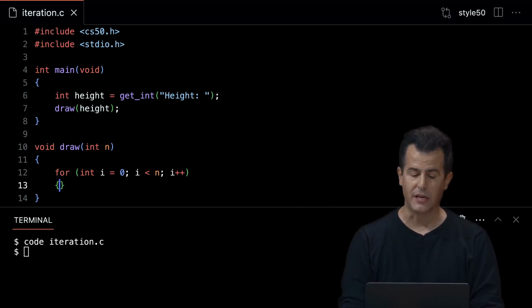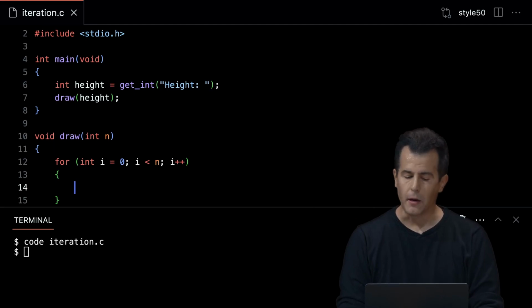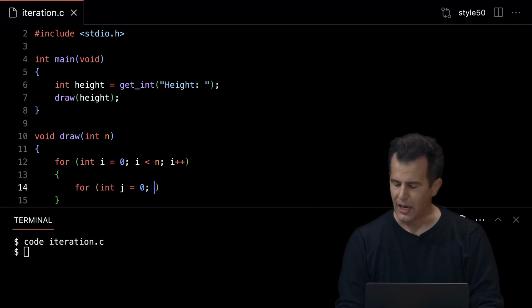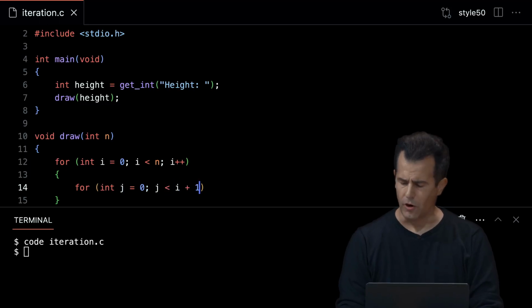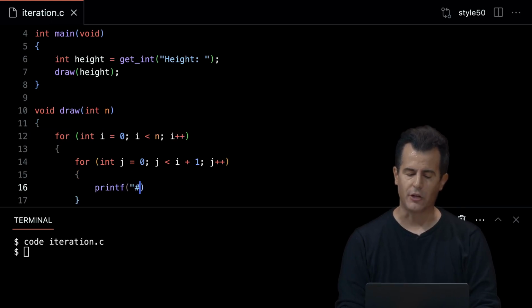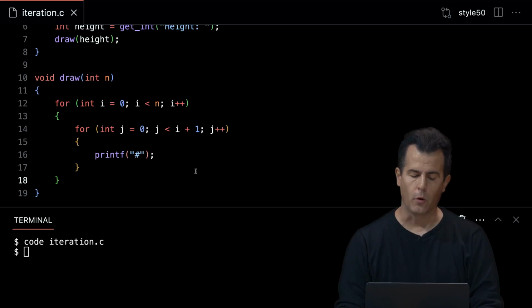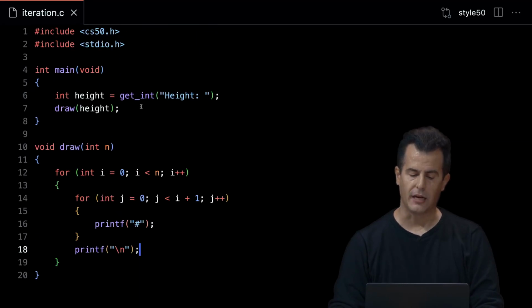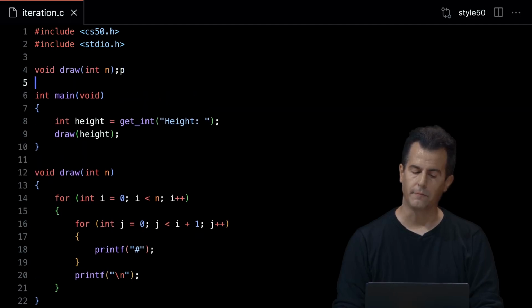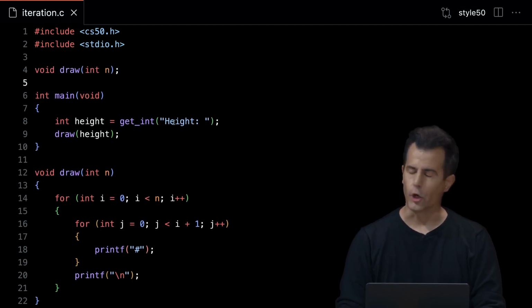This might feel similar, reminiscent to problem set 1. Then in my inner loop, I'm going to do for int j gets 0, j is less than i plus 1, j++. And we'll see why this works in a moment. And then let's go ahead and print out a single hash, no new line. But at the very bottom of this row, let's print out just a new line to move the cursor down a line. Now, I'm not done yet. Let me hide my terminal for a second. I need the prototype. So I'm going to copy this, paste it up here with a semicolon. And I think now the code is correct.